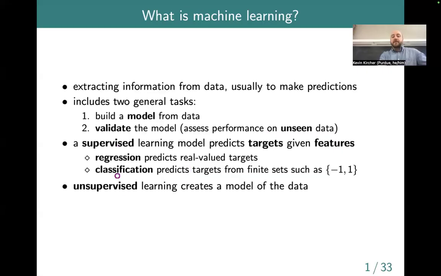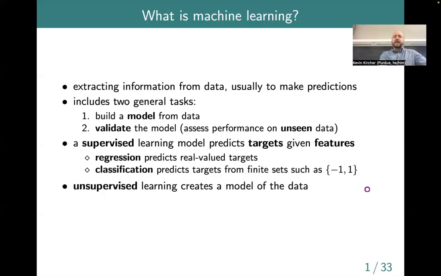And then by contrast, the other sub bucket within this bucket of supervised learning is called classification. And so the targets, the things that we're trying to predict, rather than being a continuous variable, would be a discrete thing. So it could be yes or no, true or false, or it could be a number in some finite set, 1 through 10, Monday through Friday, something like that. And so the reason that we make this subcategorization is that we typically use slightly different methods and different model structures, depending on whether we're doing regression or classification. And again, today, we're going to be talking about real valued targets that we're trying to predict.